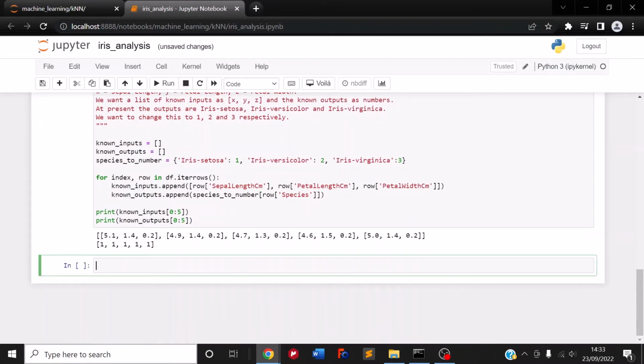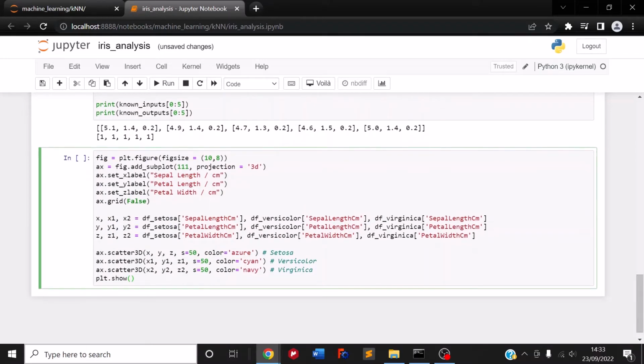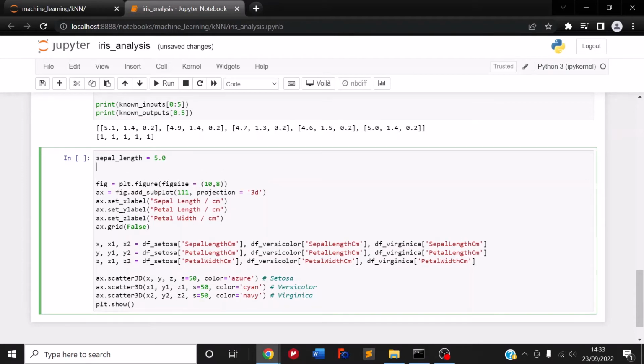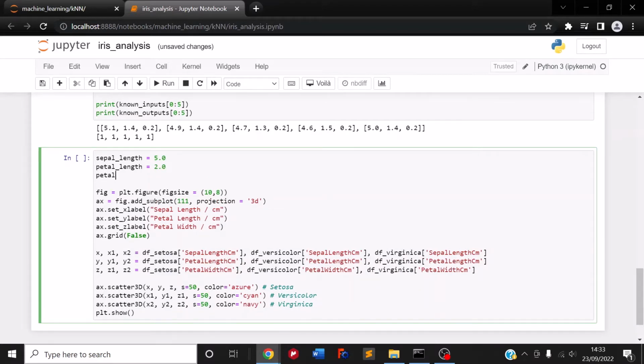So I'm copying that graph setup here, and I'm at the top just going to put sepal length, and to begin with we'll just have a look at it being 5 centimeters, petal length at 2 centimeters, and petal width being at 0.5 centimeters, and that should give me a Setosa, I think.